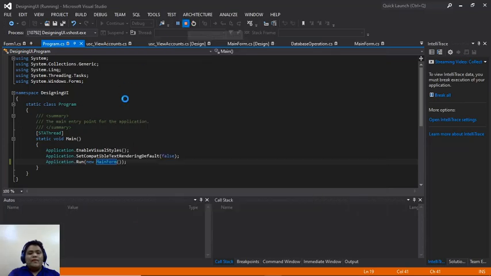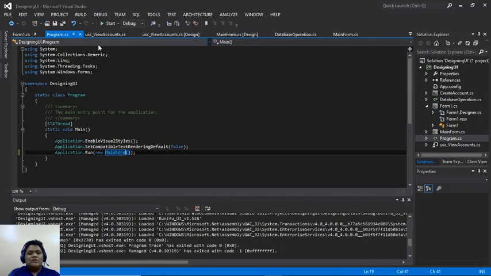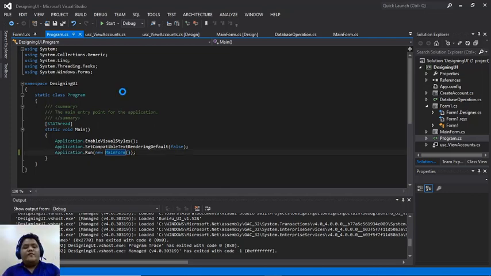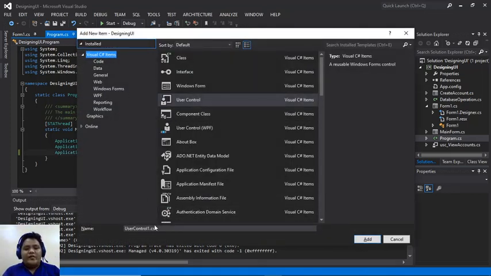So let's say, let's create another user control for our products for you to see the changes. Okay, this is my USC product.